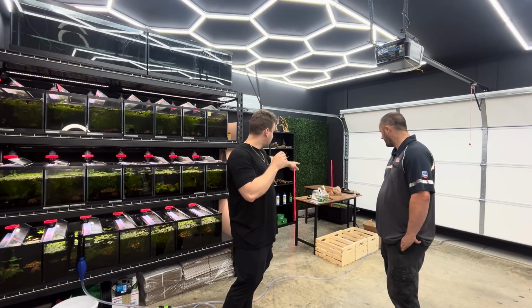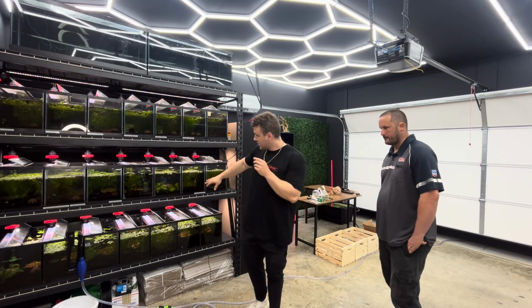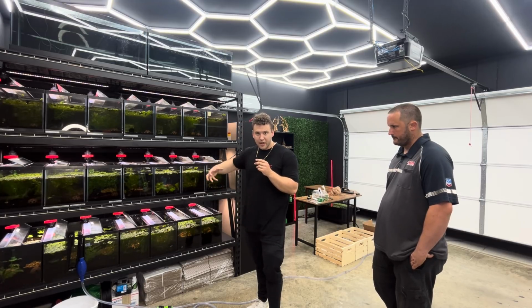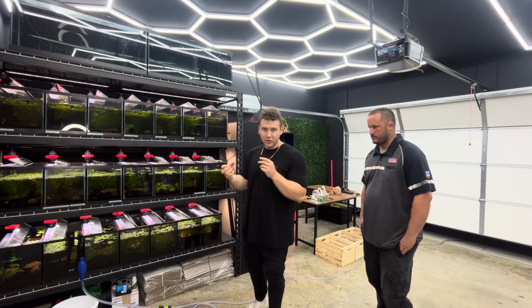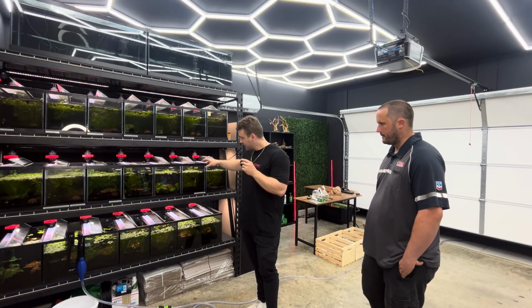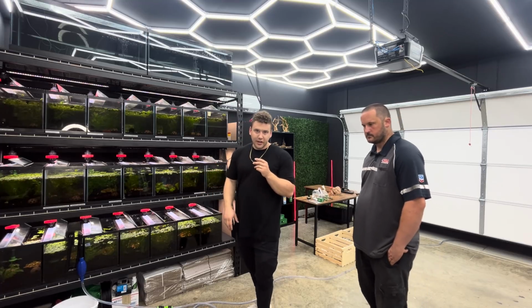They're super active. Threw in some rocks so we can do a little rock setup, kind of like you guys see in my tanks. If you notice, I have the aqua soil and the rocks in the back so that algae and biofilm can grow on those rocks, along with moss back there for the shrimp as well. And I do lots of frogbit and guppy grass because he's wanting to get some shrimp.